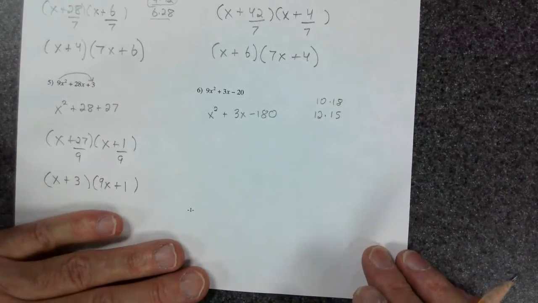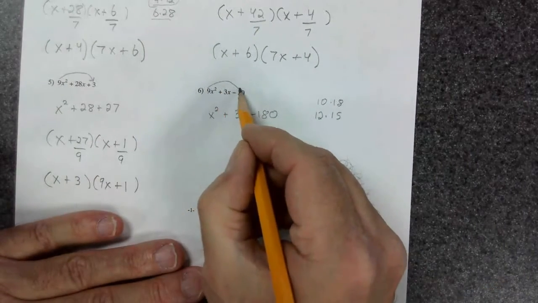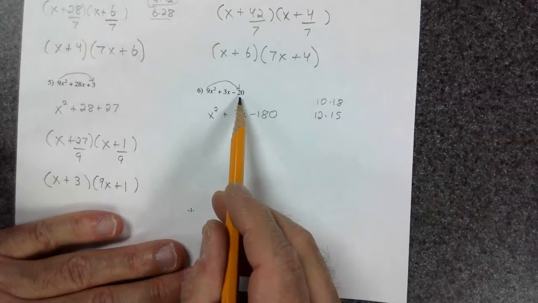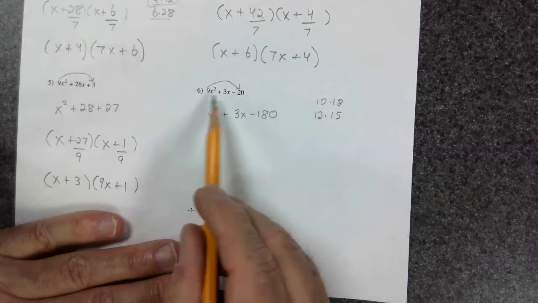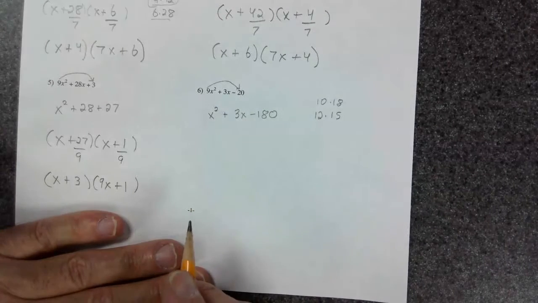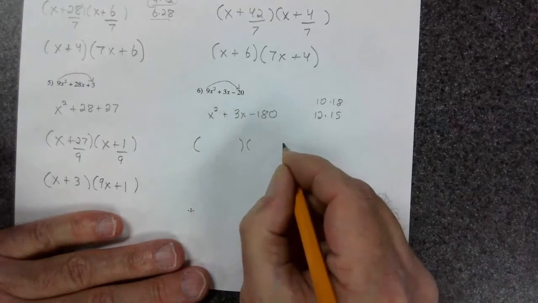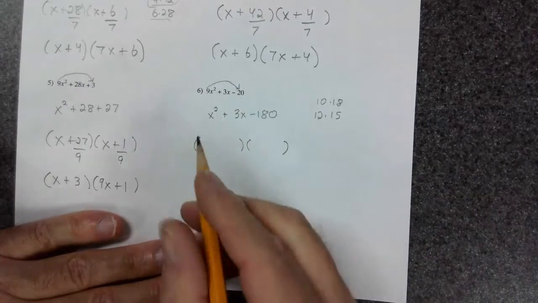All right, next one here, take the 9, slide it back. Again, there's no common factor there. I can't take a 3 out of 20. So there's no greatest common factor. So I have to slide it. I get 180. Because this says x squared, I go straight for the answer.